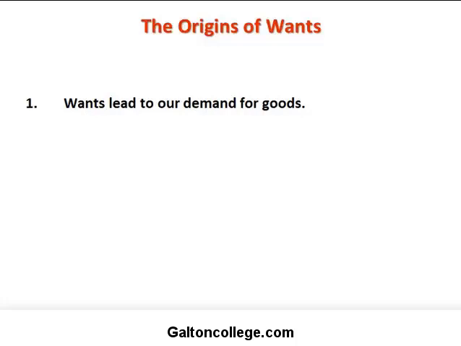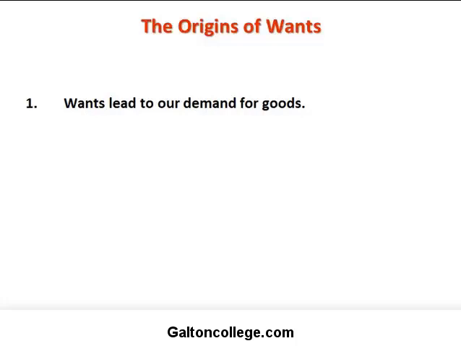Sometimes our wants are very basic. We want food or shelter, clothing. These are very basic wants, but we satisfy those first. It's similar to Maslow's hierarchy of needs, which is dealt with in other videos on the course. But we satisfy the basics, and then we move up to the next level of want. When we've satisfied our need for food and shelter and clothing and so on, and heating, we move up to perhaps looking for the next layer up, which may be some small luxuries, and then further up even more luxuries, until we get to the top of the pyramid. And that's in the context of Maslow's hierarchy of needs. So we could see a similar process here.